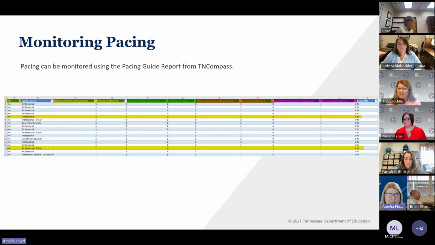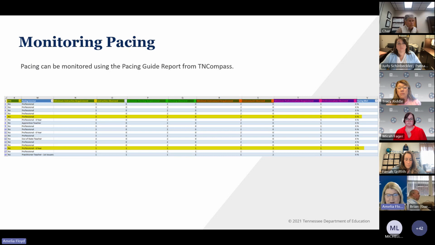But when I look at this report, I can see that the teacher in line 6 that is highlighted, the minimum requirement for them is 3. There are no instructional observations in T Encompass for that teacher. The minimum planning was 2, and there are no planning in. Also, there are no environment observations in for that particular educator. That's what I would be a little concerned about.